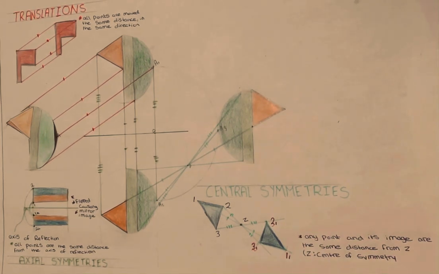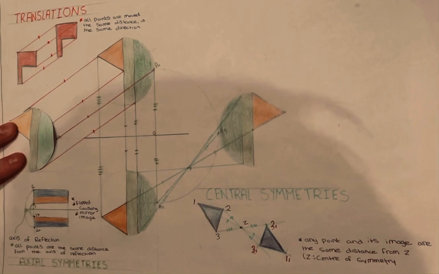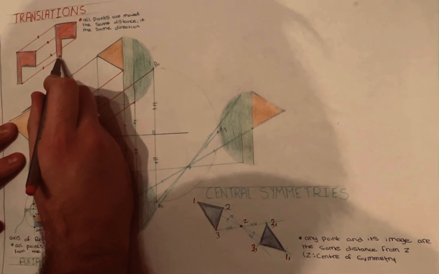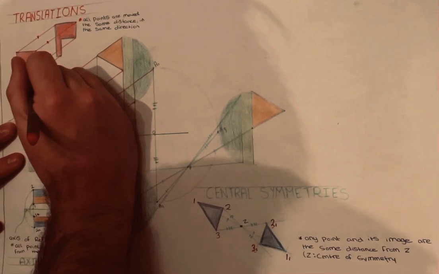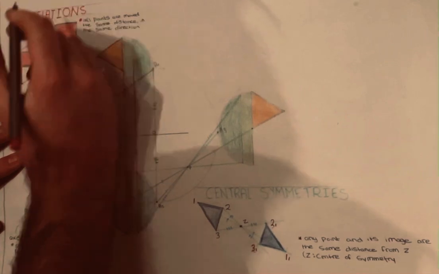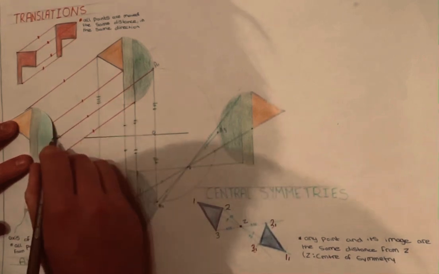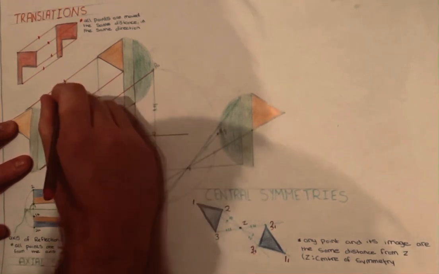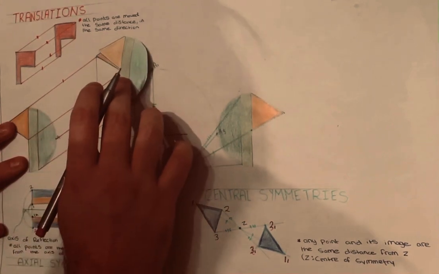We want to move our icon from A to A1 by translation. We know in a translation all points are moved the same distance in the same direction. So let's take our example up here. We have this point. It's moved at a set distance in the same direction. So we have our set distance. This point is moved at a set distance in the same direction, and we do the exact same down here. We have A to A1 at a set distance in a set direction, and we move all our points at the same set distance in the same set direction to get our translation from A to A1.